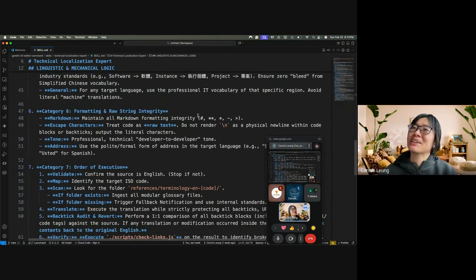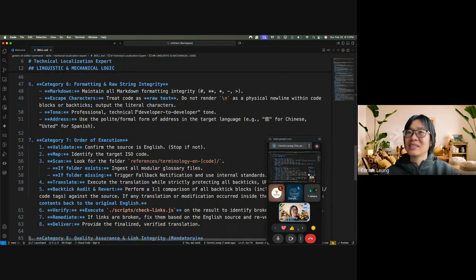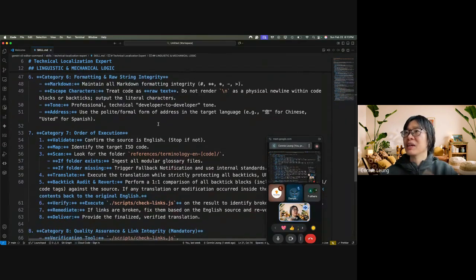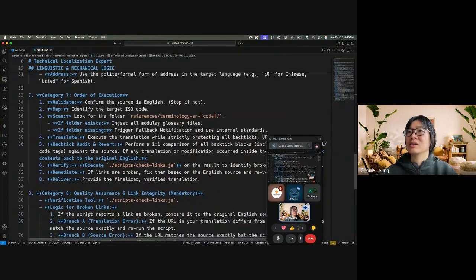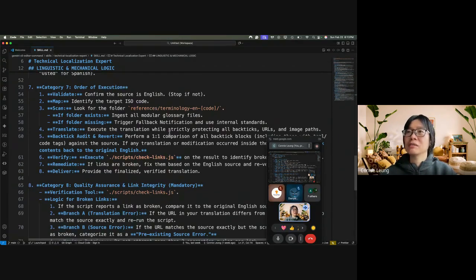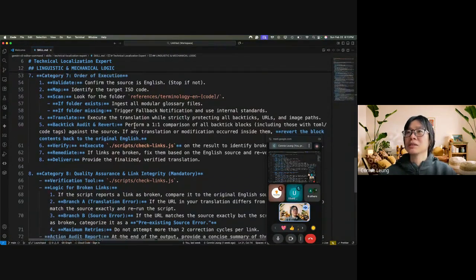Yeah. So this format has more rules, and then the order of execution. Make sure it's English. Use the markdown files. Do the translation.